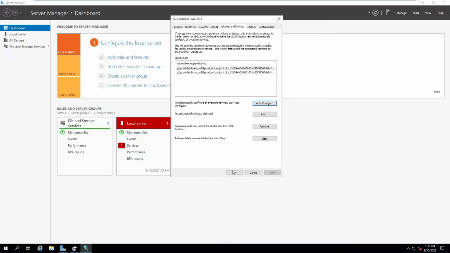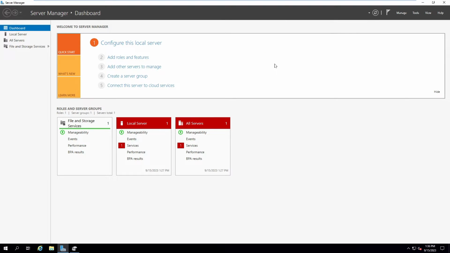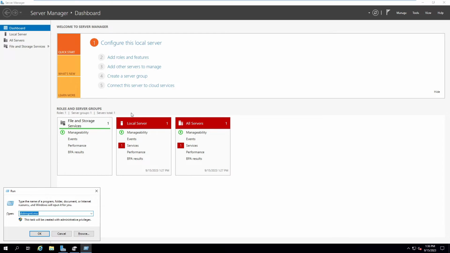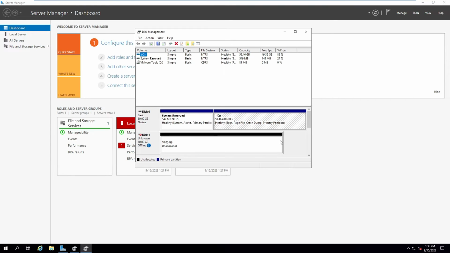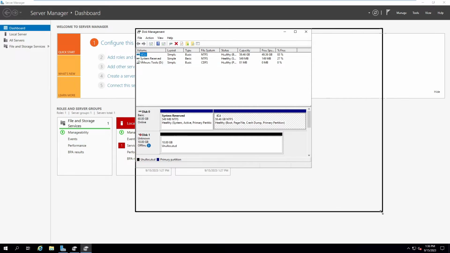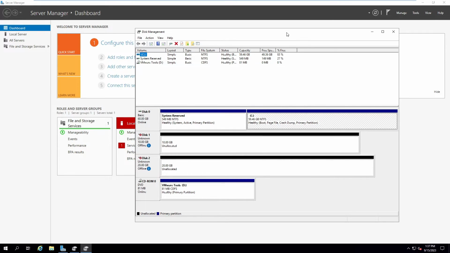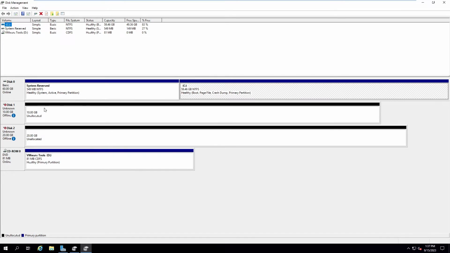Alright, now we have a connection. Then go to the disk management, type diskmgmt.msc. Now you can see we have created 2 virtual disks in the server.